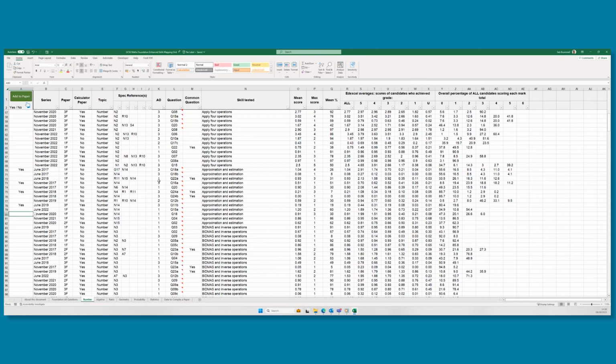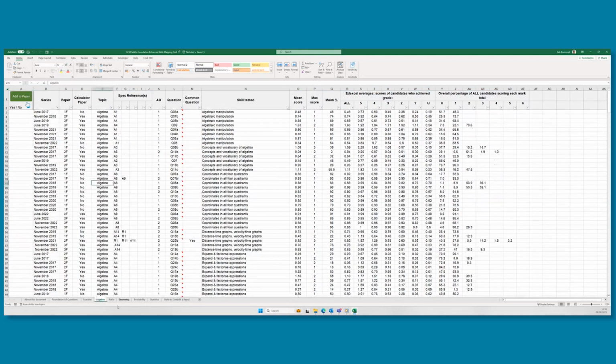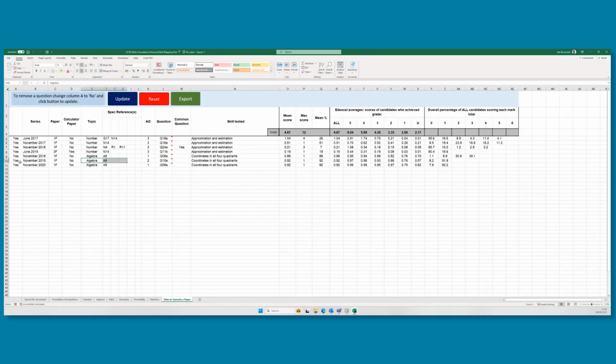And then, as I say, you can preview those questions that you selected. And then quite simply, you click the button at the top left here, add to paper. What that does is it transfers all of those rows of data that you've selected into this final tab. And it can be done with multiple topics or multiple tabs. So if you wanted to do a combined topic paper, for example, I'll put a few more random ones in here. Same process, type the word yes, add it to the paper, and those will appear down the bottom as well.